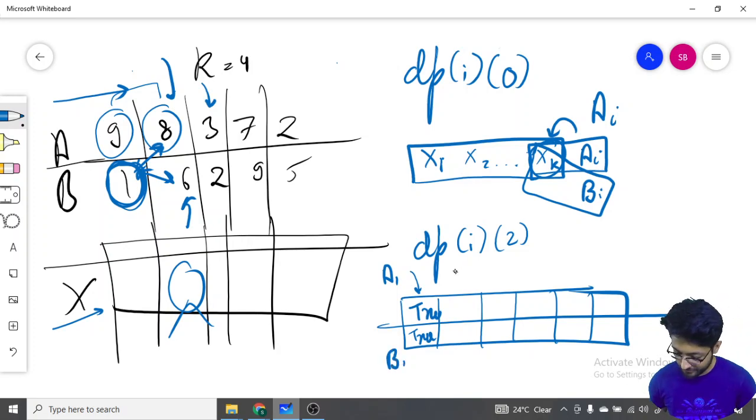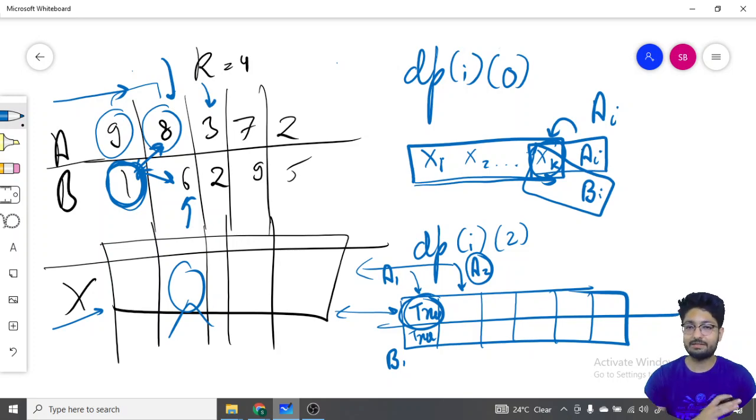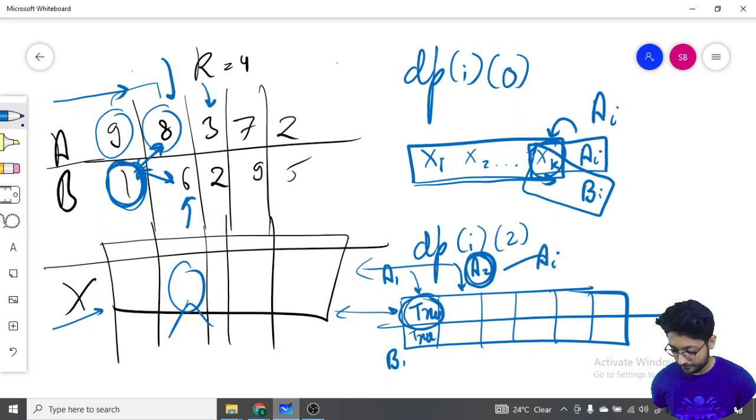Okay, this is correct. Now can I put A[2] here? If I want to put A[2] here, I have to satisfy two conditions. The first condition is that the series that is building from the back should be correct till now. So by correct I can check that it is true. If it is true, that means the series that is building till now is forming correctly. So I just check that the previous element is correct, and if it is correct, I am putting the ith element, A[i].